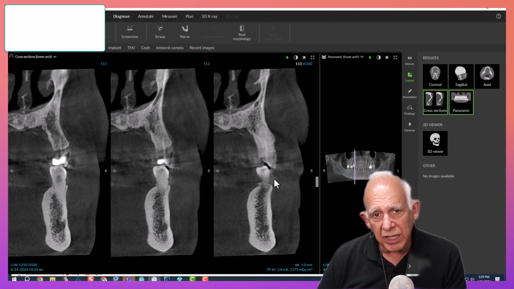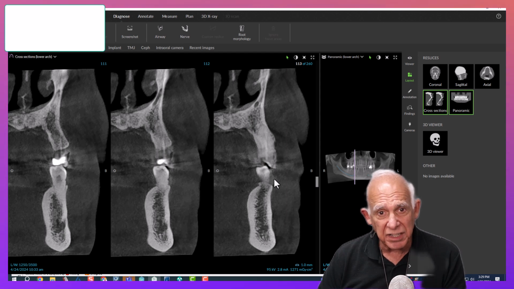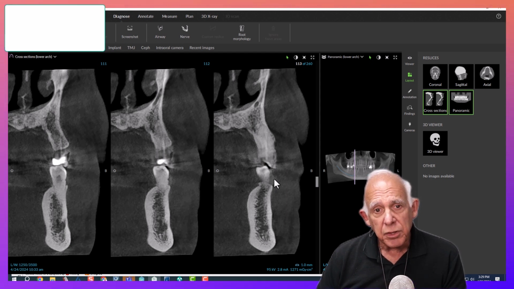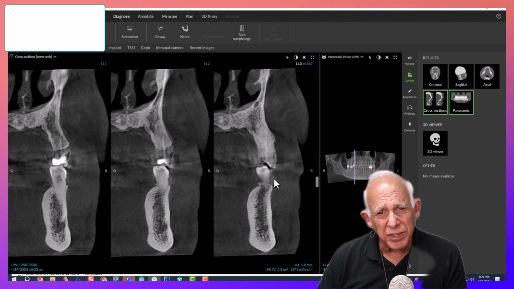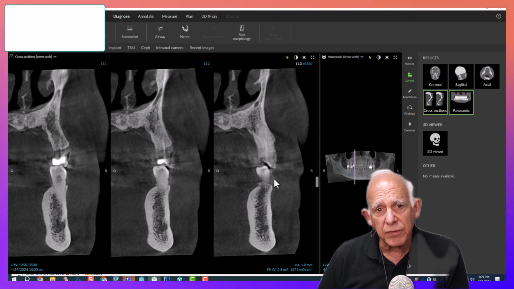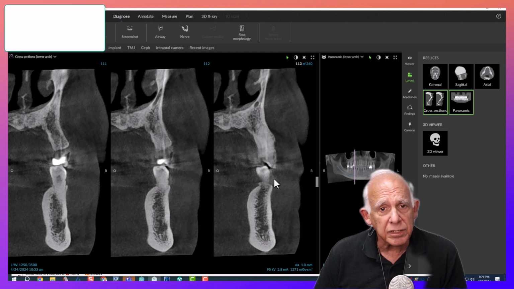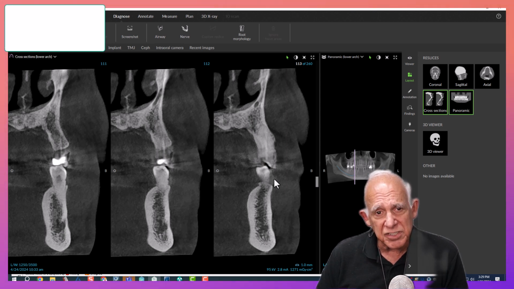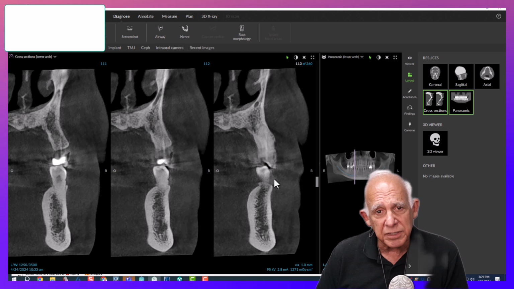So the goal here is going to be to get as many teeth in contact as possible through occlusal adjustment, maybe orthodontics, but he won't go for that. And it's likely we can do an occlusal grind and take the stress off of the second molars and maybe keep the second molars a little bit longer. We don't know that. And the rest of the teeth, other than the first molars, which have a little bit of pocketing there and a little bit of calculus, there's nothing else that needs to be done.